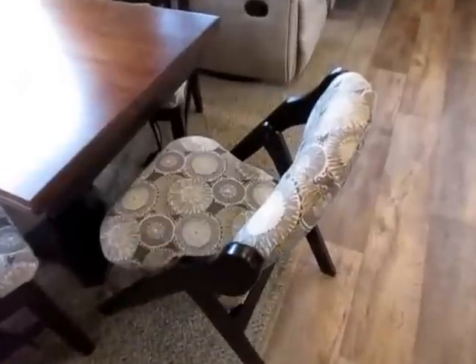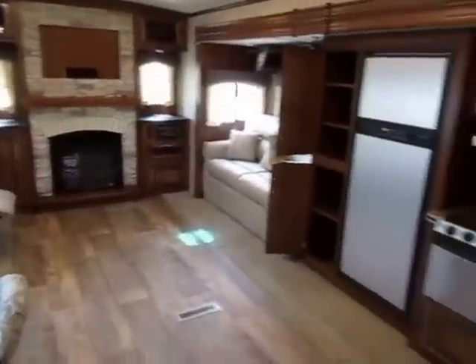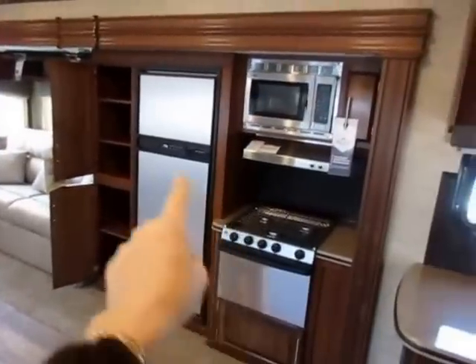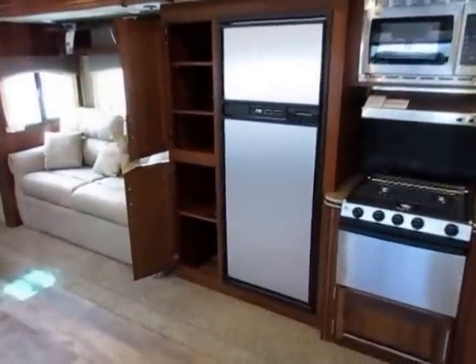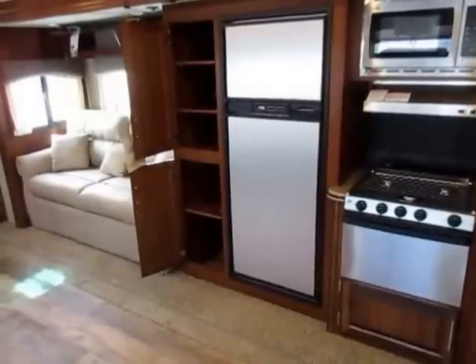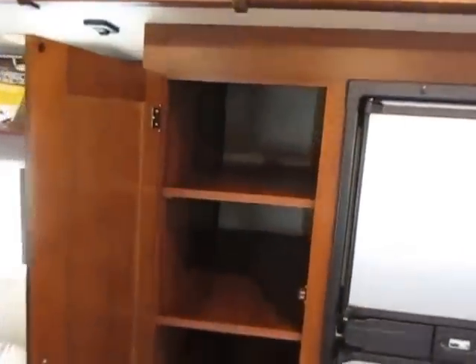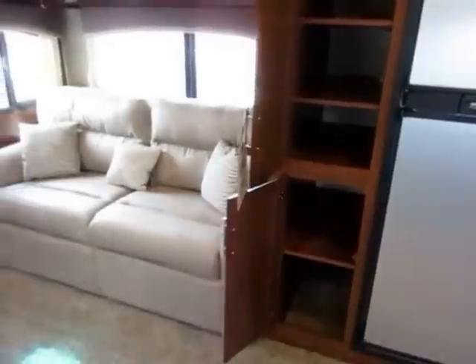This is called the Meadow color scheme, and again, fabrics and equipment packages might differ from model to model. We've got a sweet-looking stainless steel appliance bundle here. Notice that your three big appliances are in the slide-out — they are off the floor plan — that is why we have enough floor space here to practically have a half-court basketball game. We have an 8-cubic-foot refrigerator-freezer; standard, most travel trailers have a 6, so this is 33% larger. This trailer is excellent for extended stays or seasonals — you don't want to constantly be going to the grocery store. They also include, right in the slide-out, a big pantry. Even though you don't see a big island, you actually have an excellent kitchen here — it's just that half of it's in the slide-out.